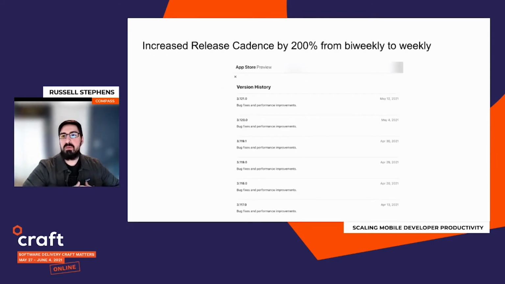And what does this process actually do for us? As we're adding more people and more features and more things to our mobile development workflow, we're actually able to release faster, which is kind of crazy. In the past, our releases used to be ad hoc. Then they moved to correspond with a sprint schedule. And now we were able to get them down to weekly. So every week we are releasing an app and we're fully confident in what we're shipping out of the door.